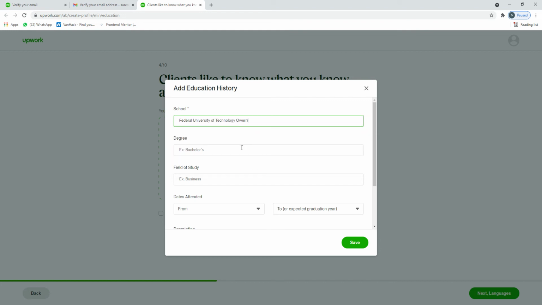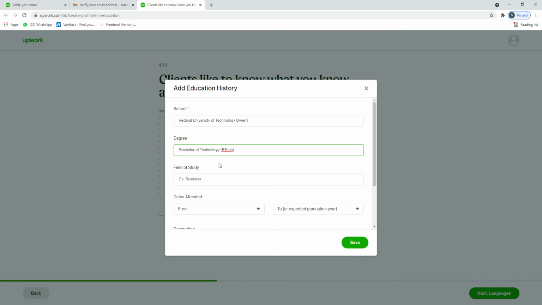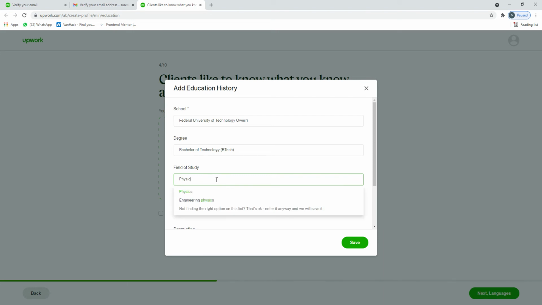Federal University of Technology. Degree is B Tech, Bachelor of Technology. Field of study, for the scope of this course, physics engineering.